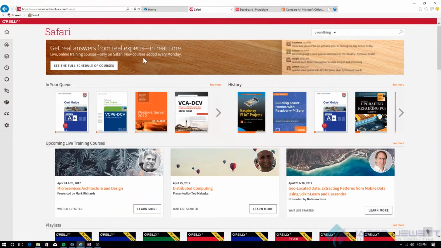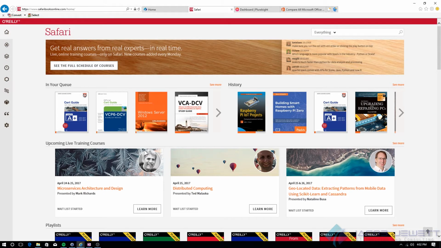The first tool I'm going to take you through is a site called Safari Books Online. This site for me has replaced me going to either Barnes & Noble or Amazon to pick up textbooks to learn from. Also, I find this site very useful as it can be used on an iPhone or an iPad and is a lot less heavy than carrying a big 1,000-page textbook from like Microsoft. So here's the site.